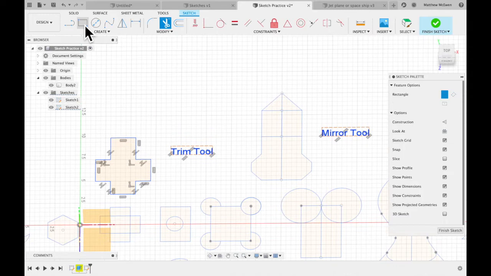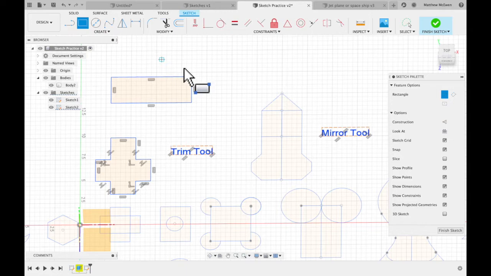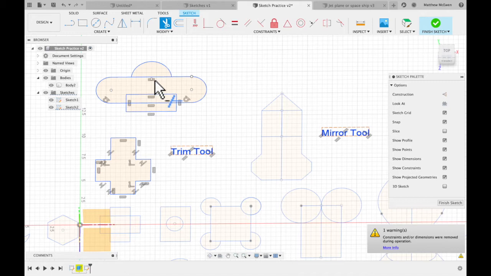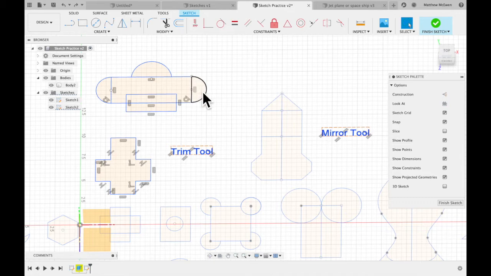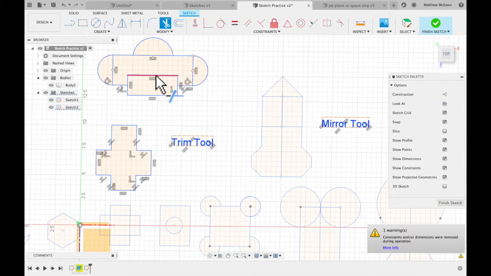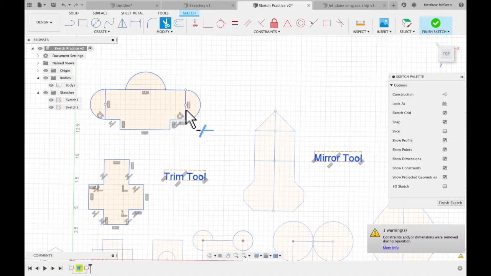So it's a good idea. If you want to create, let's say, an arc, and I want rounded edges like this, for some reason, like you're making some type of submarine here, something like this, you can go back with the trim tool and you can trim off the pieces. Now you might want this to be extruded separately so you can change the color, but just be aware that you can trim away parts that you don't want, and make very interesting shapes.